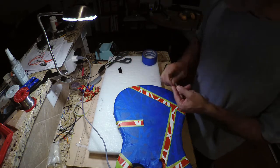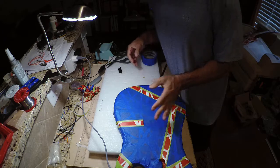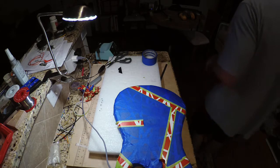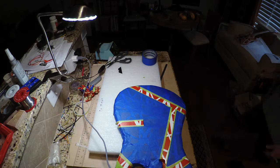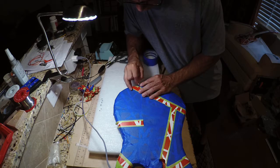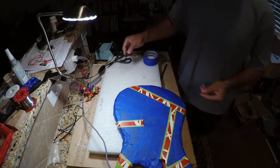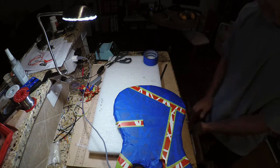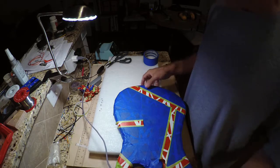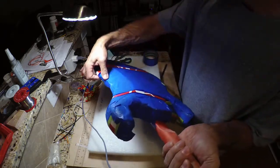I tell you, that's probably half the reason why some people end up with more than one of these things: you can't always get it right every time. There's like 1,000 different little tasks that have to be completed to make this thing look right, and it's very difficult to get every one of them. About a week after you finish, you're looking at it and you're like, oh, how did I miss that? Missing stripe, missing this, missing that. Somewhere it isn't supposed to be.